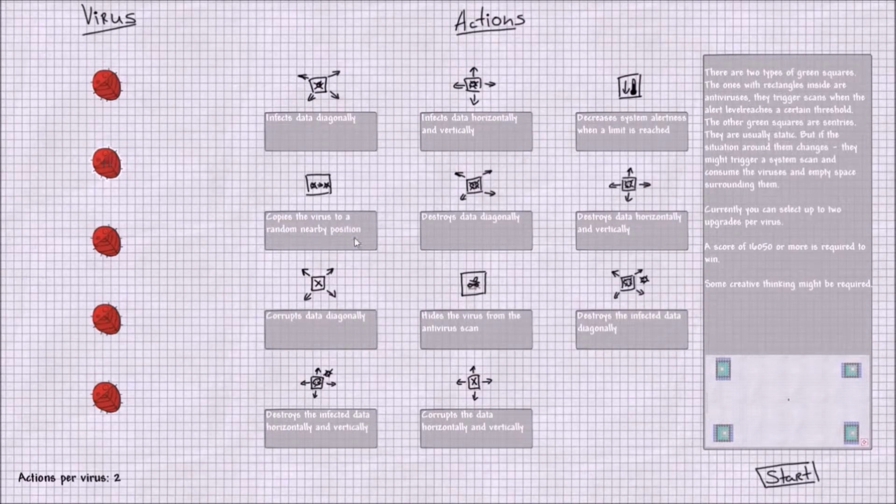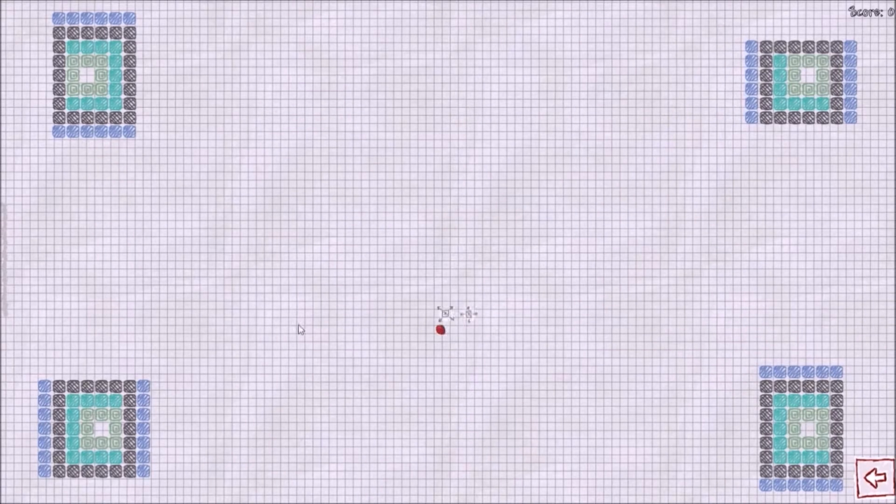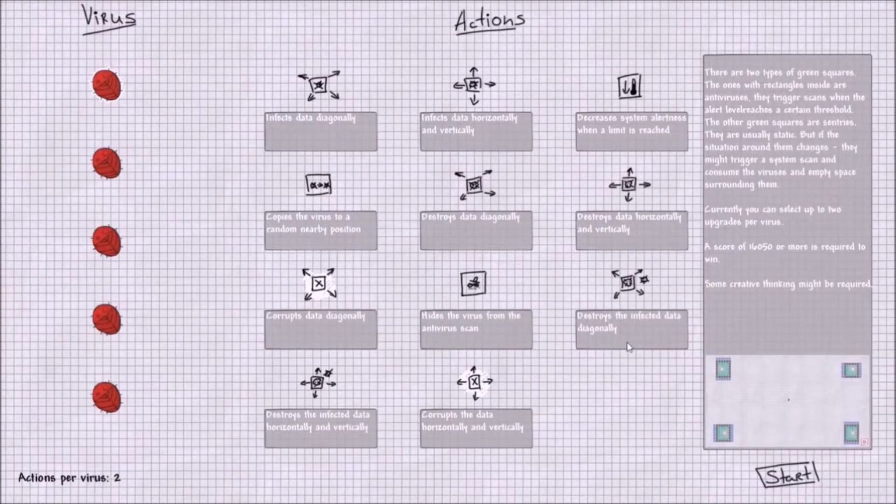For this one, we can see that there's 4 different sections which contain antivirus cells. So if we choose these actions for 4 different viruses, and then we probably need to infect this stuff to get the right score, and we only have 1 virus left with 2 action slots.